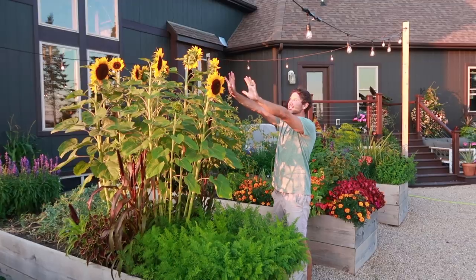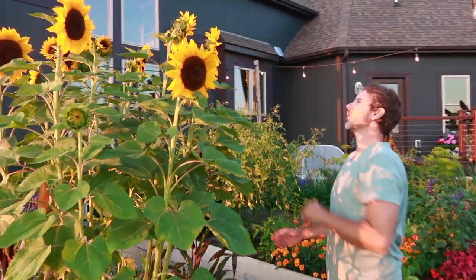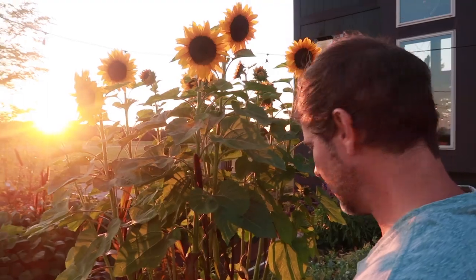These sunflowers look so cool with the sun behind them. The sun's glowing through the petals. It's just amazing. Doesn't that look cool? Yes.